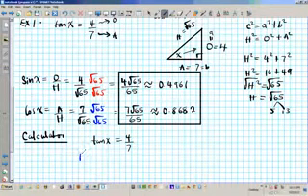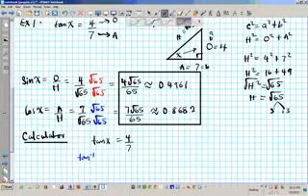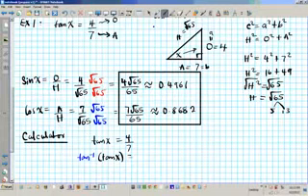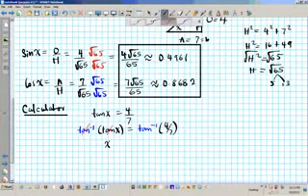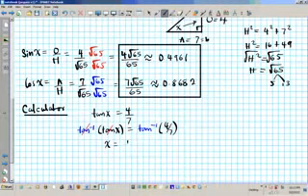So we're going to take the inverse tan of tan x on the left, and the inverse tan of 4/7 on the right. So basically, that tells us that x, because the tan and the inverse tan are opposites on the left, these cancel out. So x is basically the inverse tangent of 4/7.